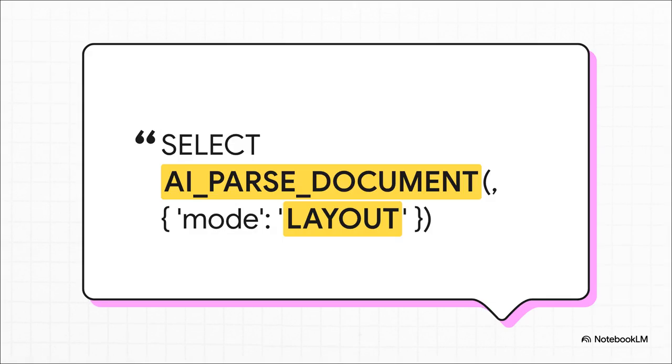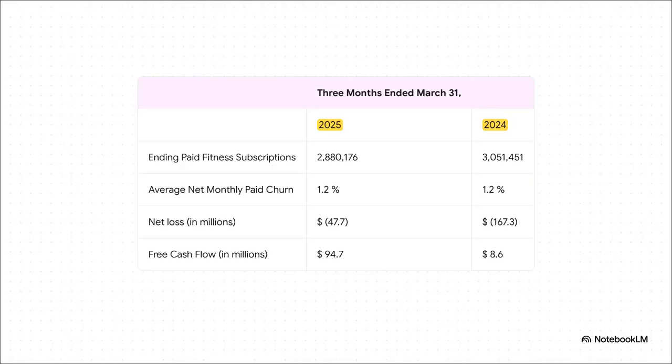It's just a single, beautiful line of SQL. You literally just point the function at the file, tell it which mode to use, and that's it. You're done. And boom, look at that result. A perfectly structured, totally queryable table pulled directly from that messy PDF. The columns, the rows, all the data, it's all there, ready for you to analyze right away, with zero manual work.